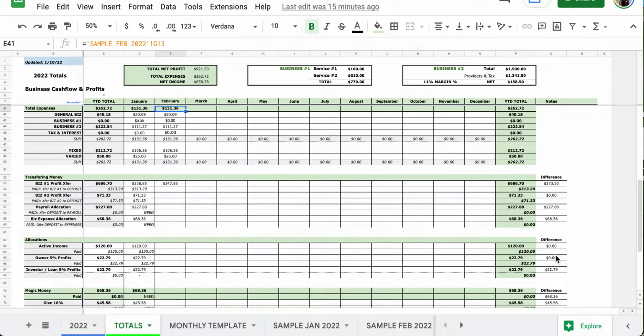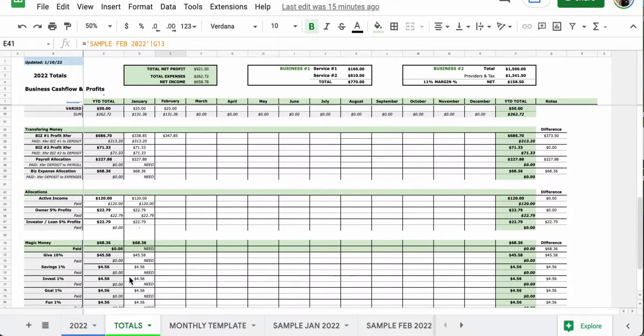And then it has differences, and we have year to dates. And then as you'll see, you can morph in different months. So I put in January and February sample data, and then you can tweak what you need to do for your months, because obviously yours won't look the same as mine, and then you just duplicate your sheets to generate the rest of your year.